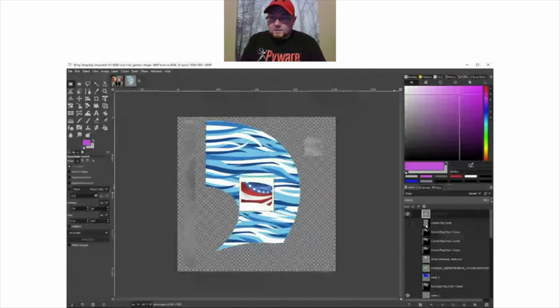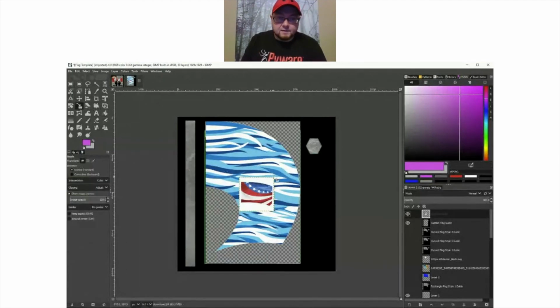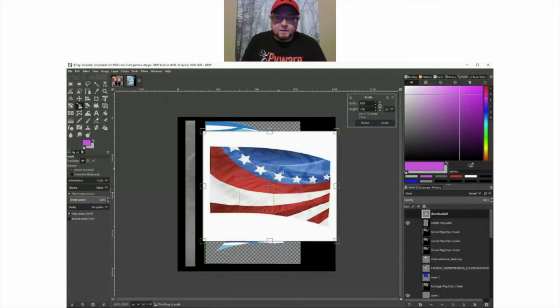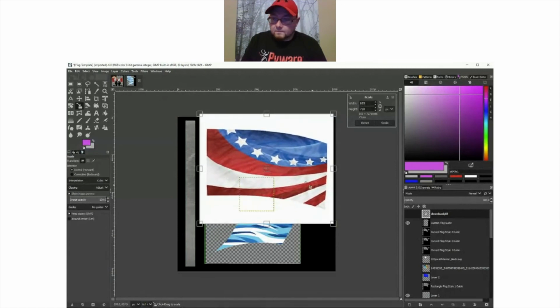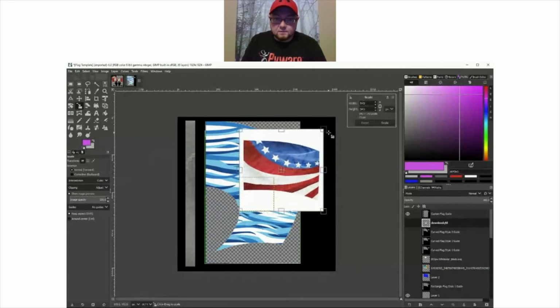What I'm going to do is make sure that my custom flag layer is selected here. I'm going to scale my flag to fit in that area. I'm going to lock that ratio. Okay. I'm going to drag that just below that guide.